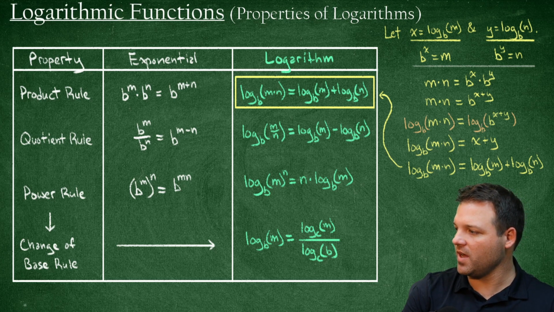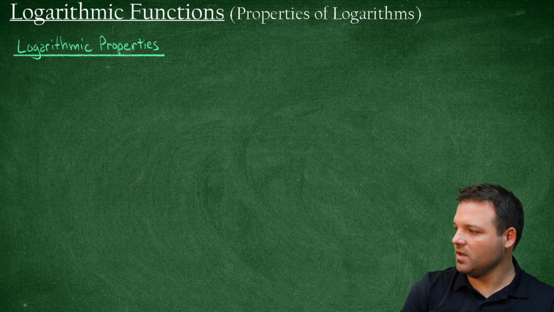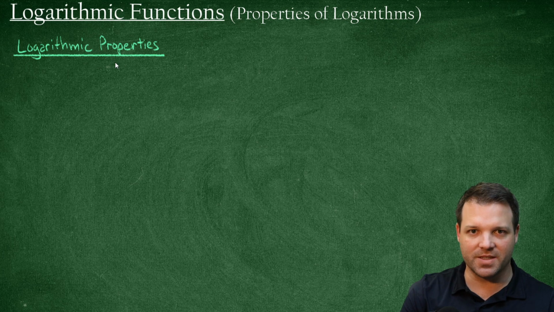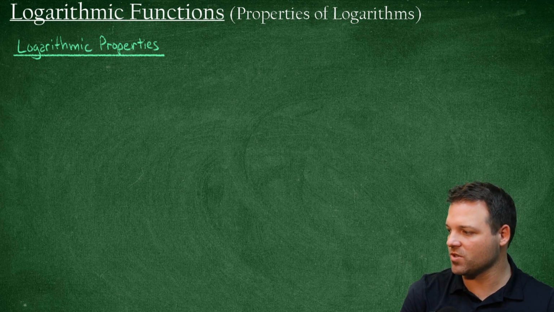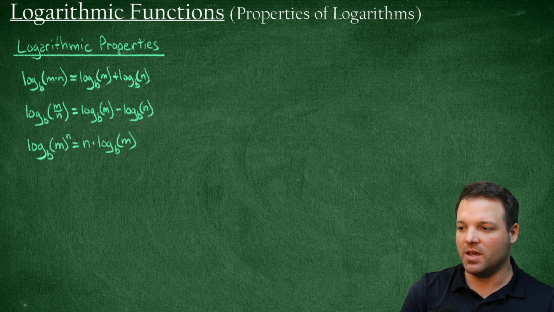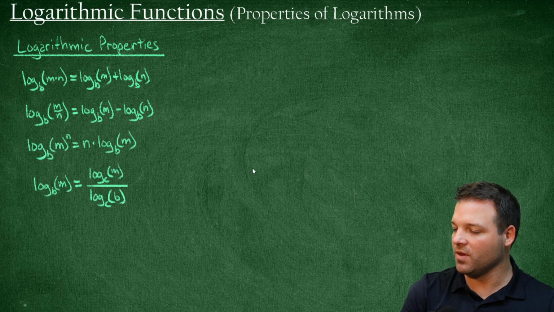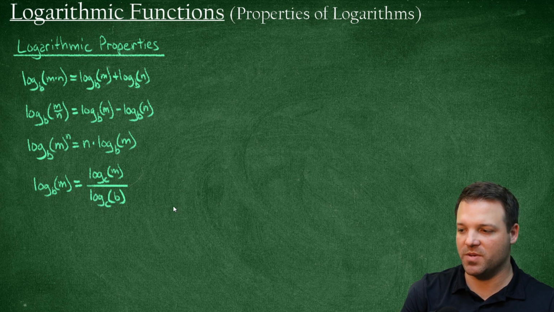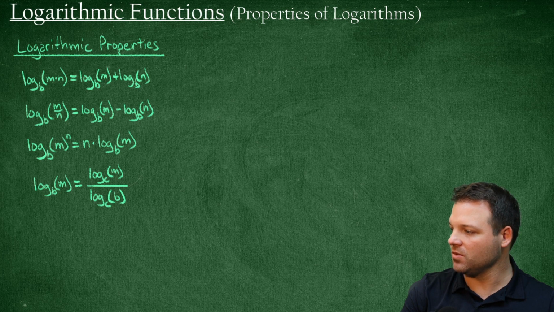All right, so let's go ahead and continue. What I want to do first here is, we just saw a big table of how all of these properties correspond. Don't get too confused. There aren't that many properties of logarithms. We have the product rule. We have the quotient rule where they're dividing. We have the power rule. And then we have the change of base formula or change of base rule as well. So these are really the four properties that we're going to utilize. And again, we're actually not even going to touch the change of base today. But anyways, let's continue.